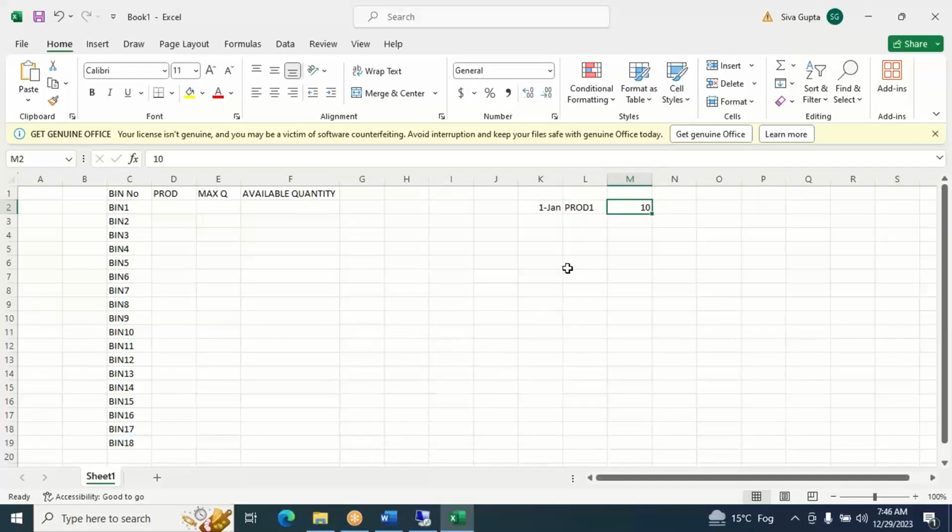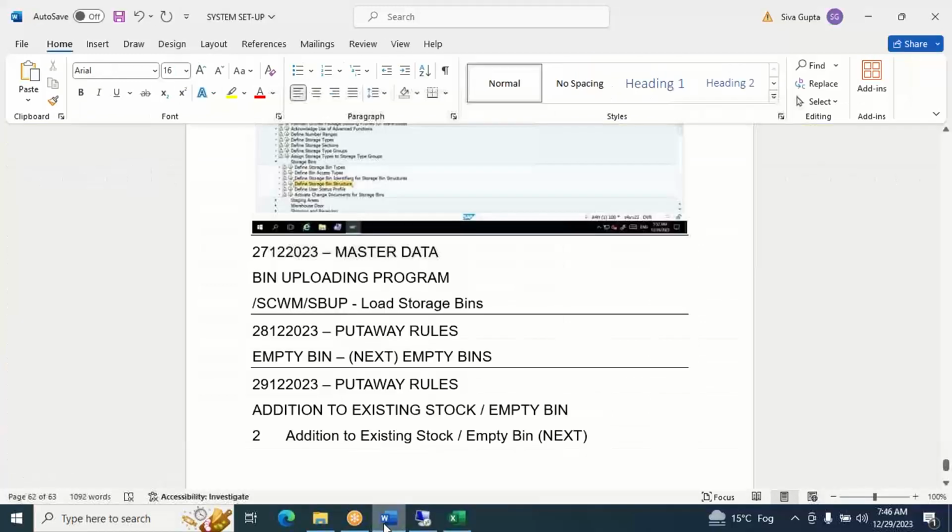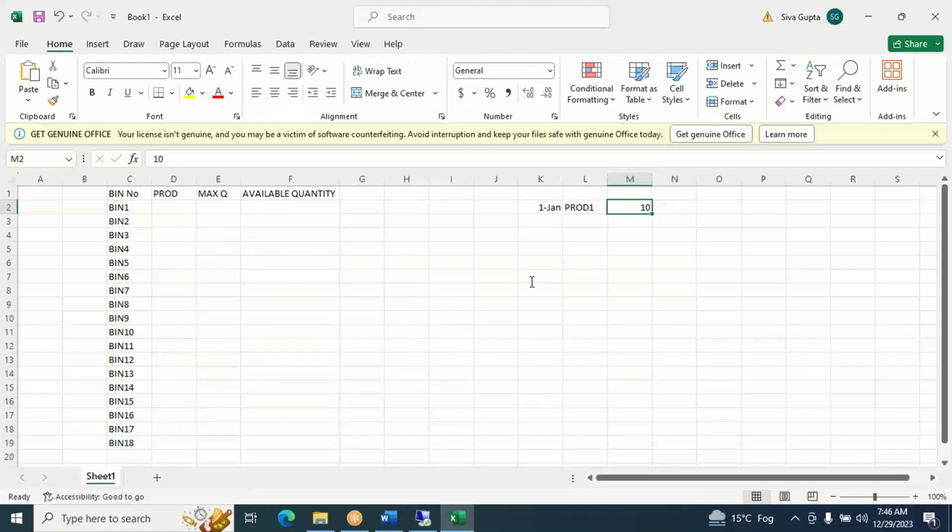Here the rule is addition to existing stock. That means if product 1 is available somewhere in the storage type, the system will place the stock in the same bin. So it will check first. Is product 1 there?